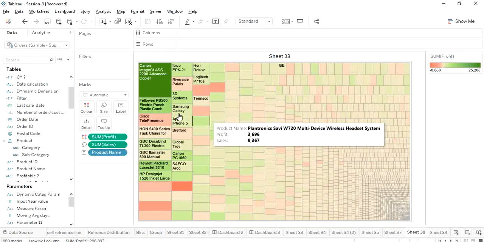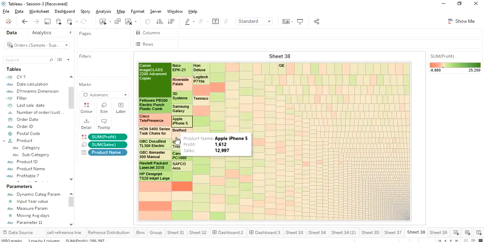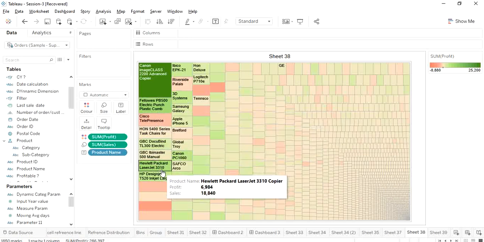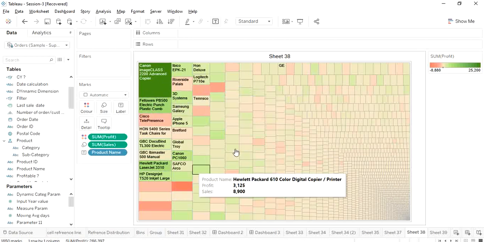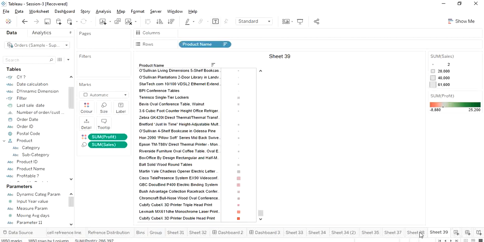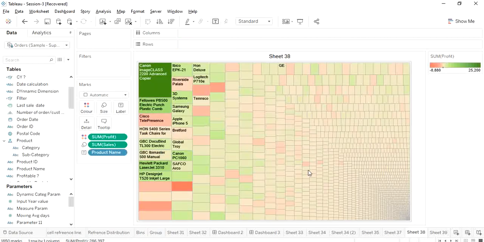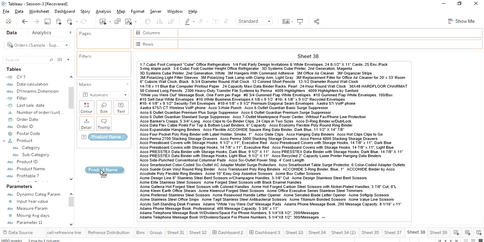I can see, hey, look at this. Sales is good, but profit is not good. So obviously there is no linear relationship. So it provides you some more intuitive insights. These are the ideas about heat map and tree map, but how can you create it? It's very simple. You select your measures. So let me create that for you once again. Just follow how I'm doing it.